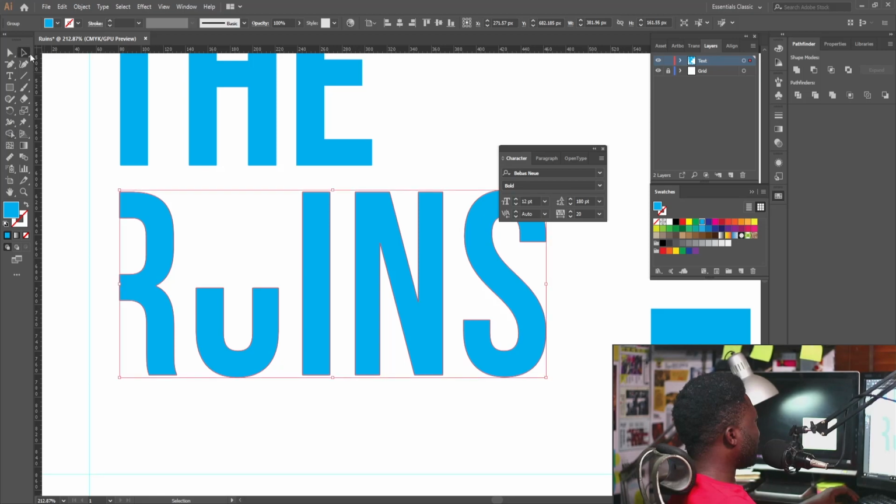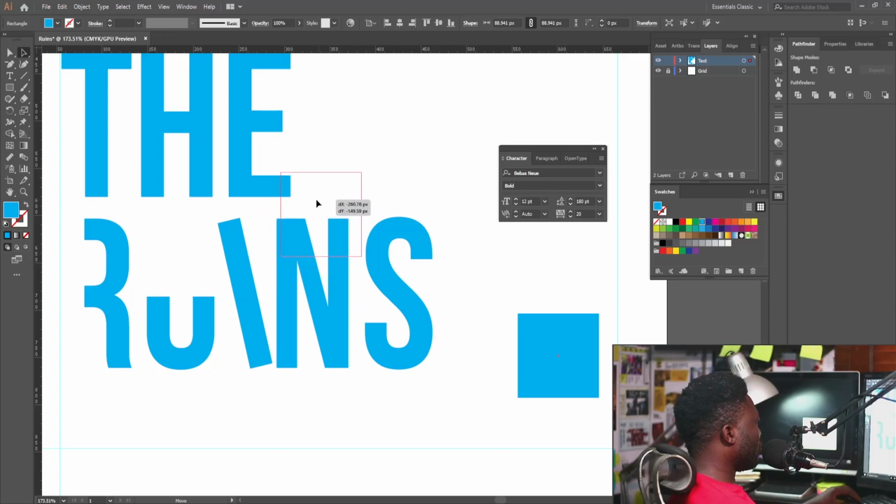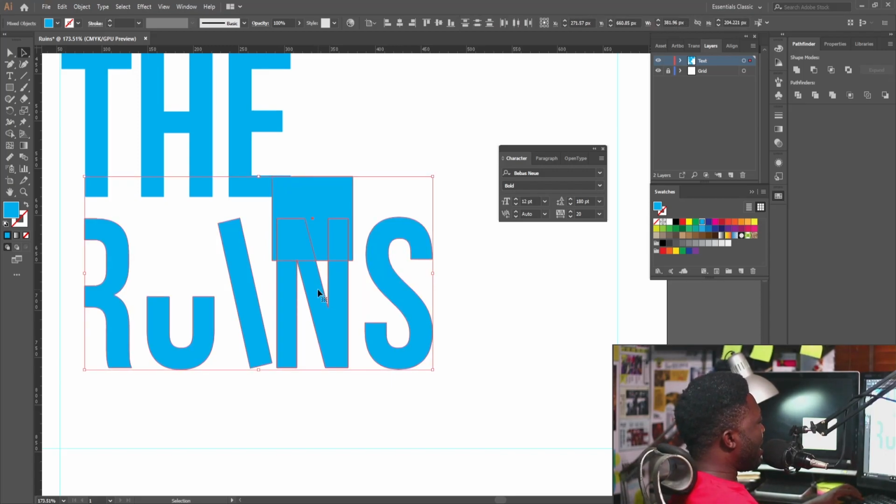All right, then for the eye, I'm just going to double click to go inside the group of the letters, and I'm going to rotate it this way. For this, I'm just going to position this somewhere around here. Now if I position this here, you see that we are losing the look of the end. So this is very important. You need to be very careful when you're doing this. So I'm going to position this here because I still want to maintain the look of the end, so as to make it easy for my viewers to get the message clearly.